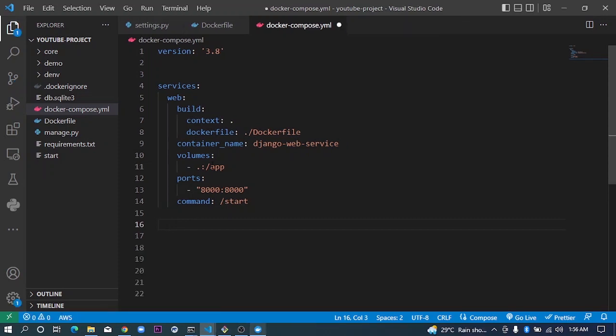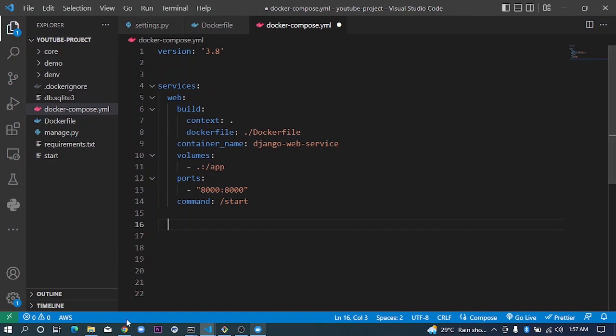We want to add a Postgres image. All right. Normally, if we want to use Postgres in our Django application, we have to first of all download Postgres onto our own local system and make sure we install it. But in the case of Docker Compose, we don't necessarily need to have Postgres installed on our computer. Even when you don't have Postgres installed on our computer, we can use a Postgres official image from Docker Hub to set up Postgres in our application, and it will be up and running.